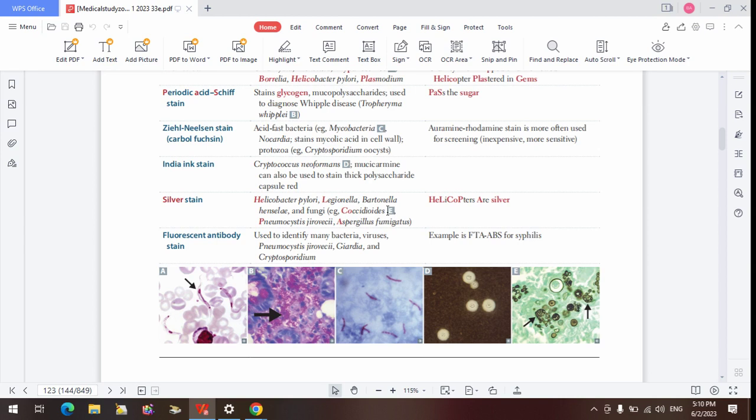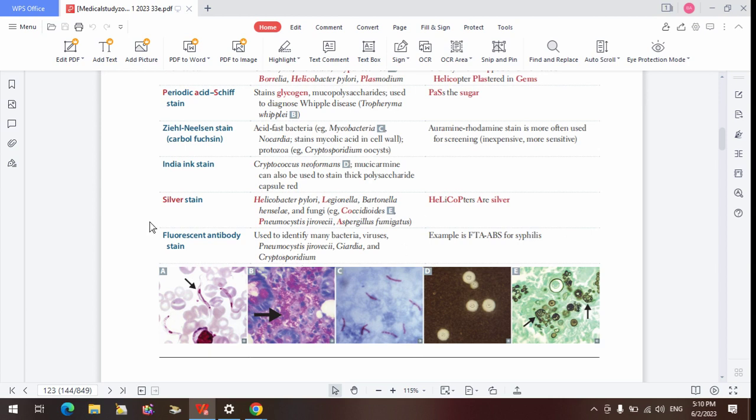Okay. Then the last one is fluorescent antibody stain. I've said that there are some organisms that you cannot see on light microscopy with Gram staining. Some of them include our spirochetes. If you want to look at your spirochete, you want to use fluorescent antibody stain. So antibodies against those organisms are seen, and you stain them. It's a molecular technique. So fluorescent antibody stain for syphilis, you can use it for Pneumocystis, you can use it for Giardia.